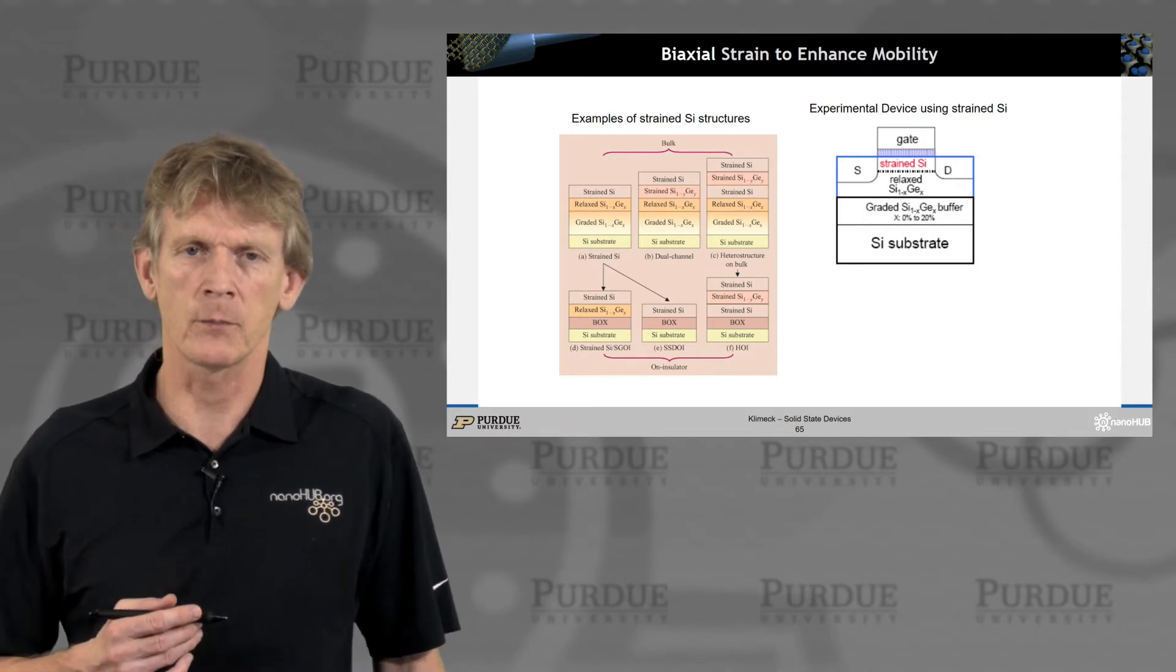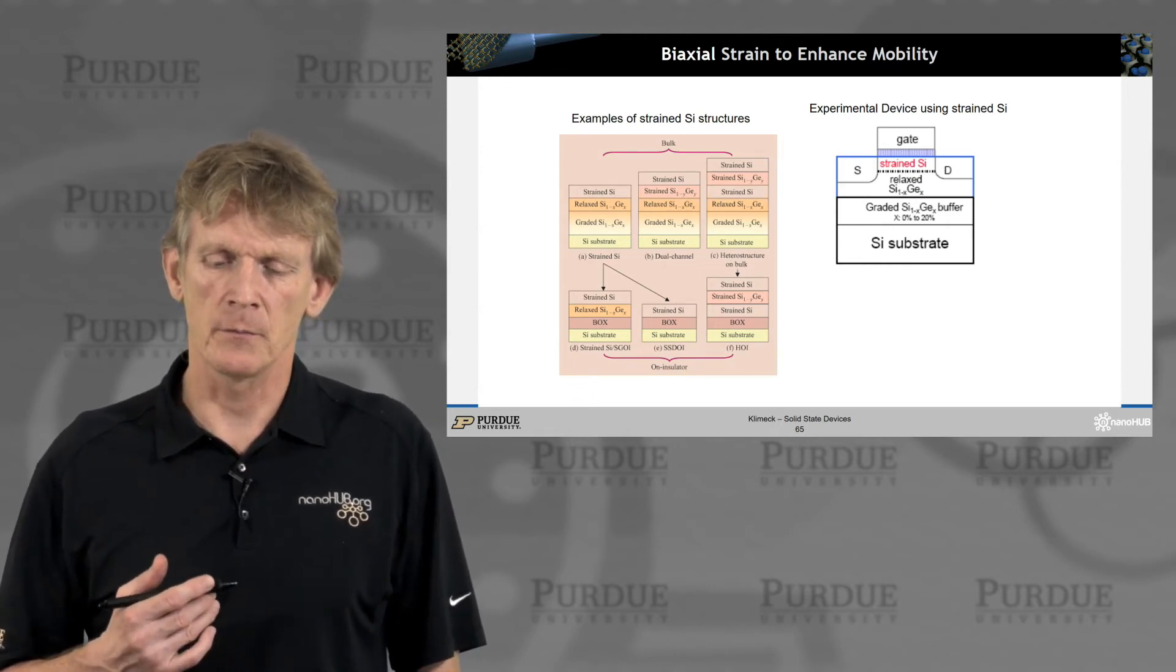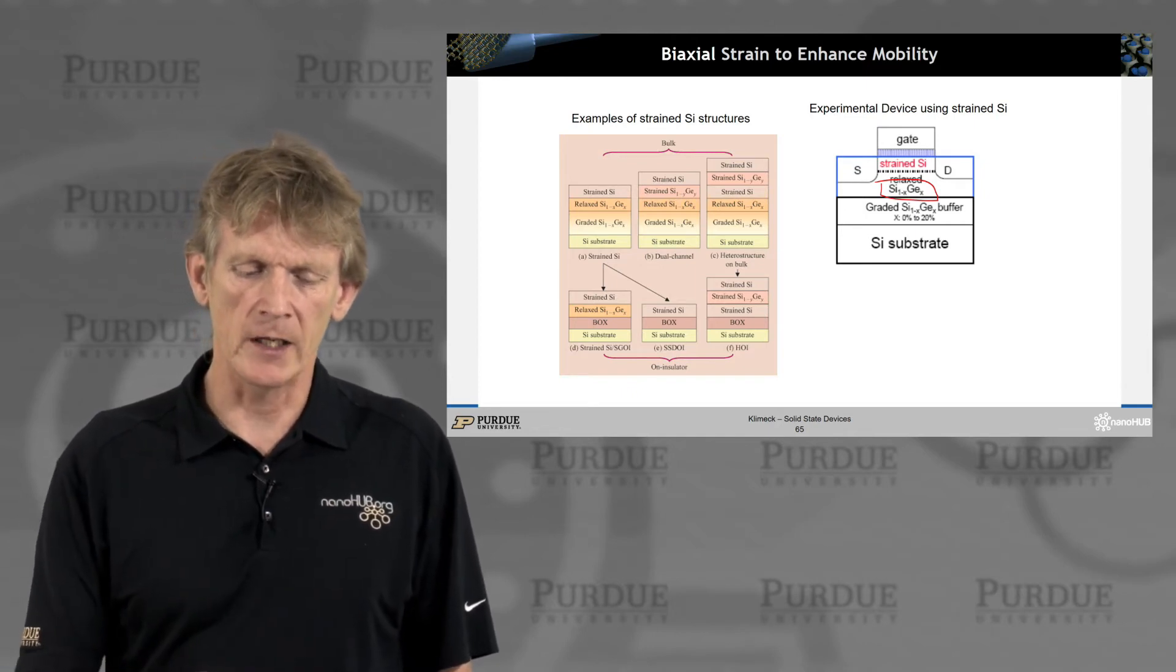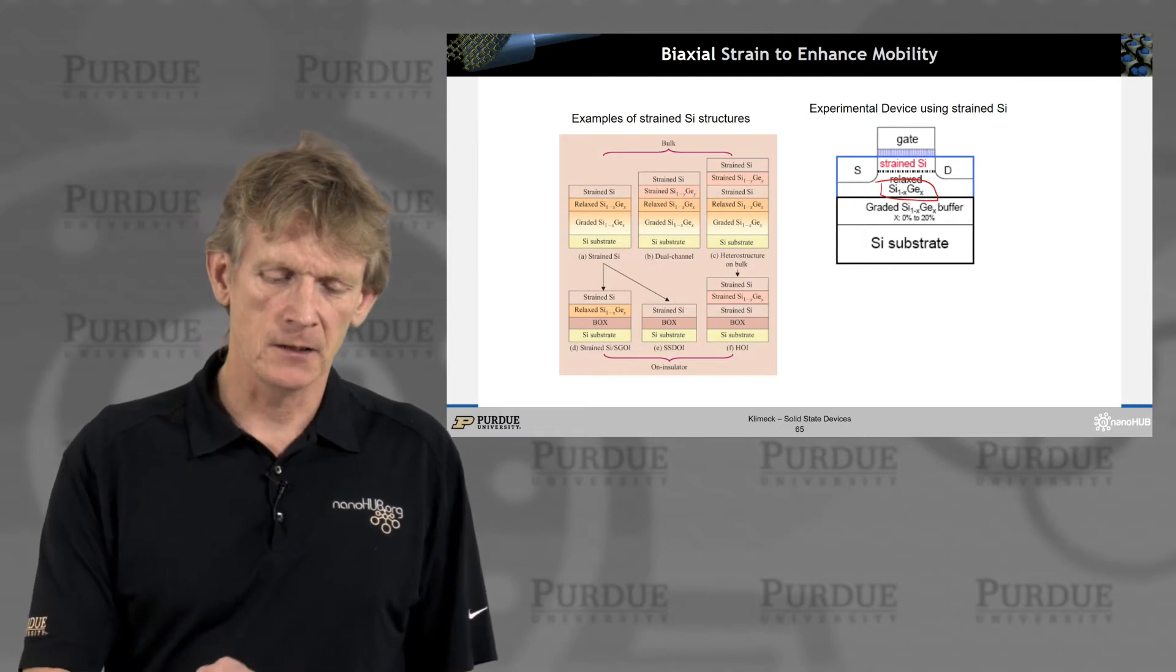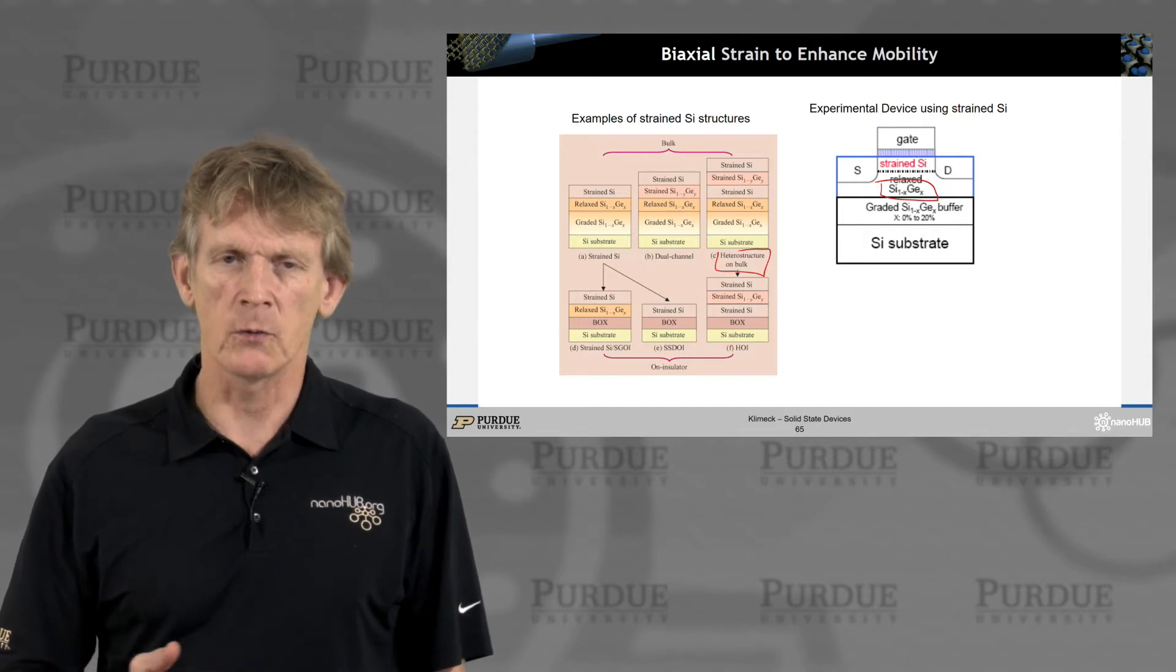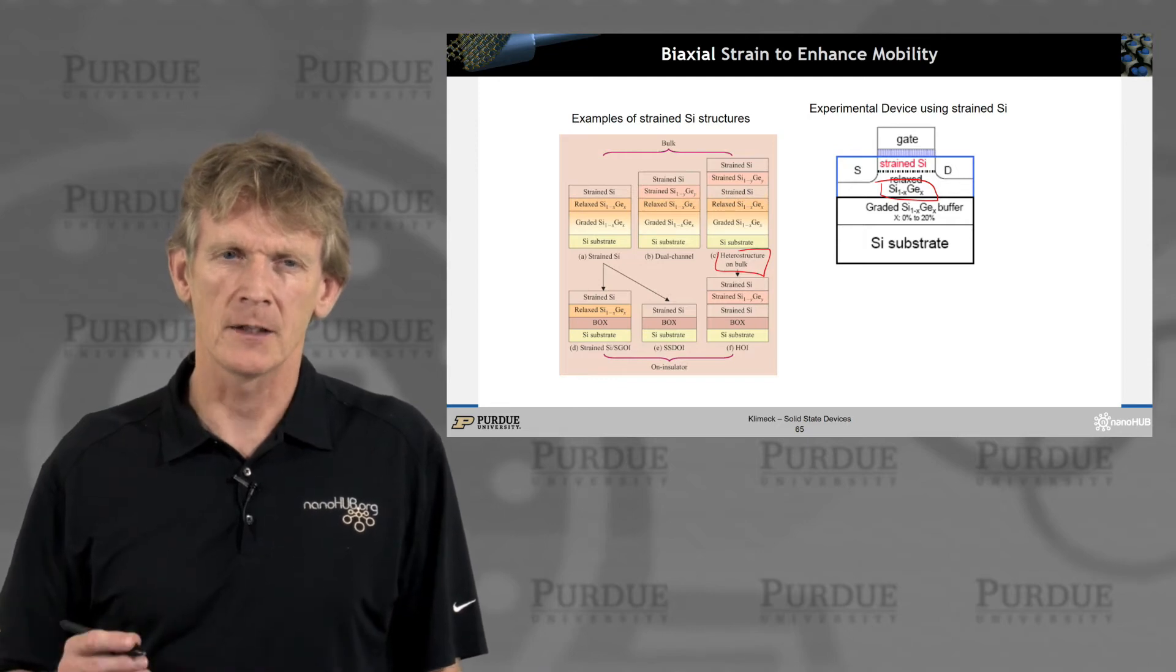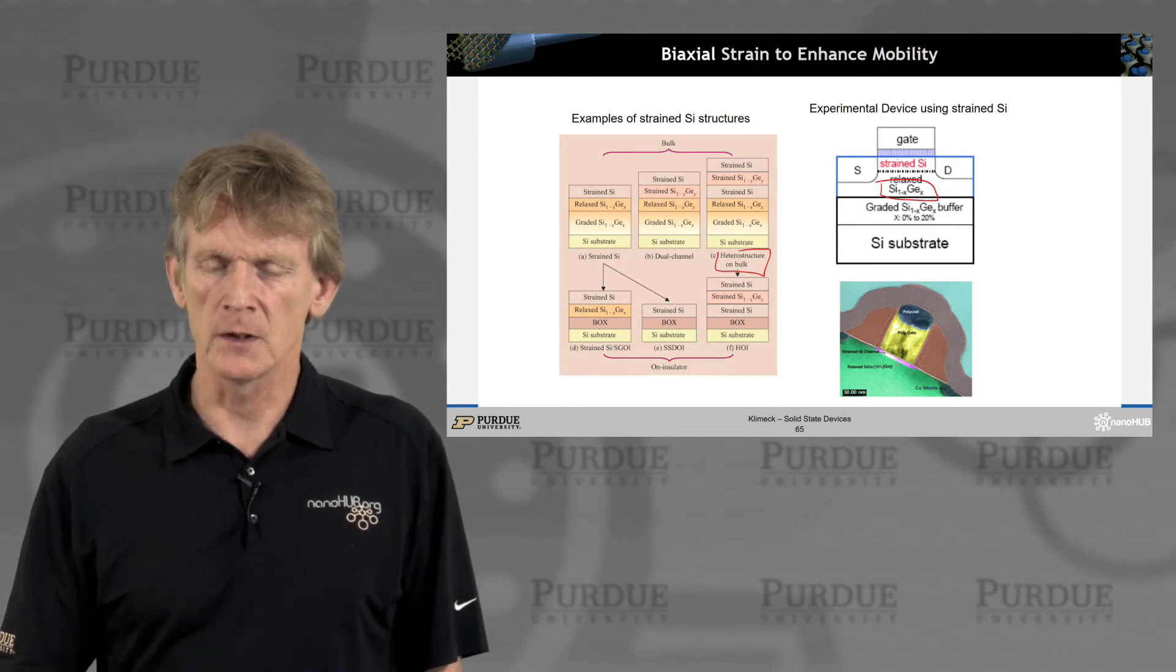All the transistors that are in the marketplace, maybe 2002, are strained, they are strained silicon. So you might have silicon germanium strain layer under the silicon, and that silicon is now strained. So there's a variety of incarnations of this that have been performed, where you have single-channel, dual-channel, and heterostructure structures. So this is quite a field of research, and I would like to just highlight that that exists. You can learn about that through more detailed simulations or read up in the literature. But all transistors that you buy today are having strained built-in if they are a two-dimensional structure.